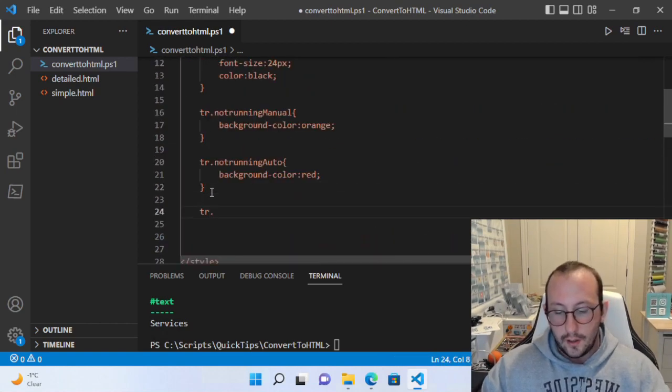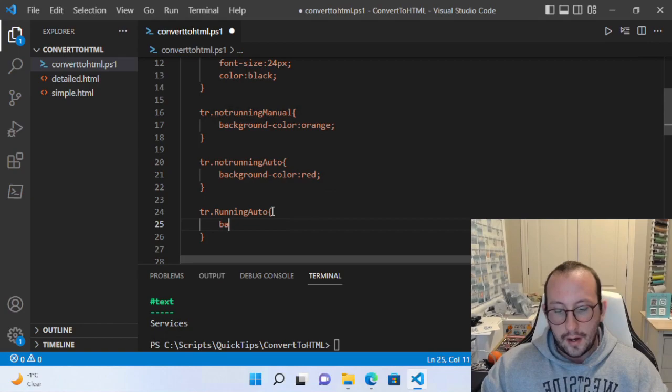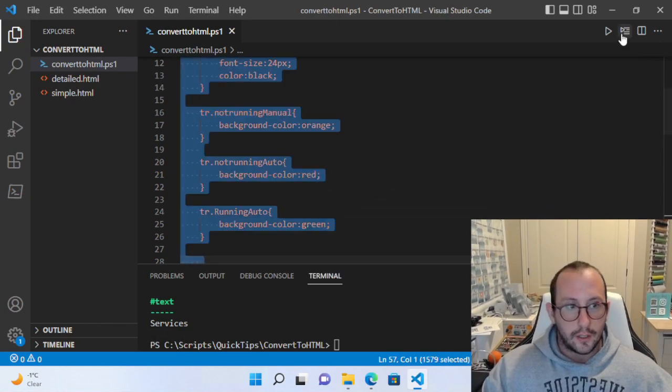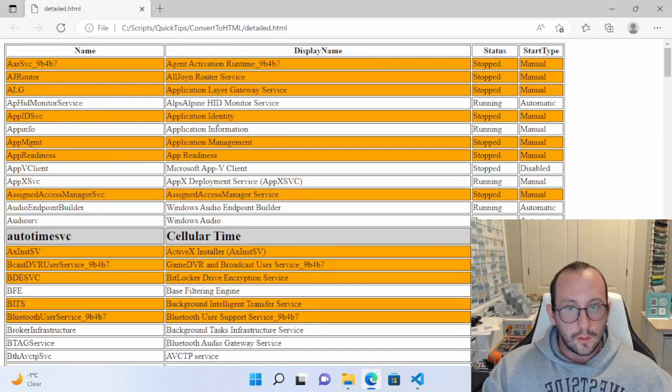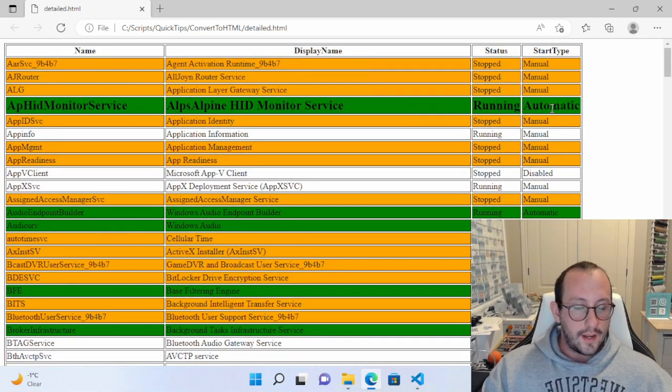So let's do a tr running auto, and we're going to do an open and closing curly bracket, and the background color is going to be set to green. Now, if we run this again and refresh our report, there it is. So running and automatic is set to green.